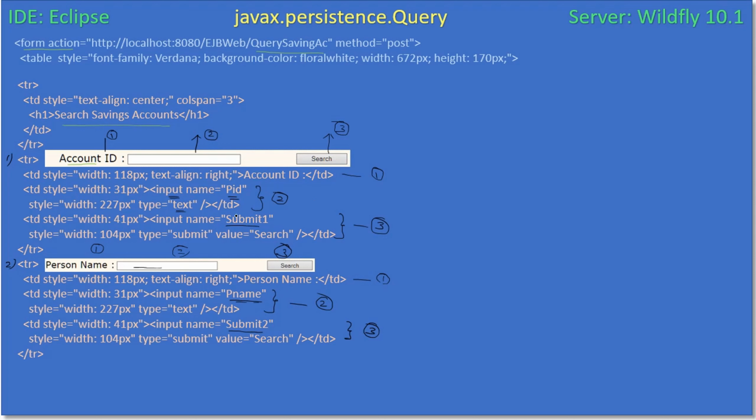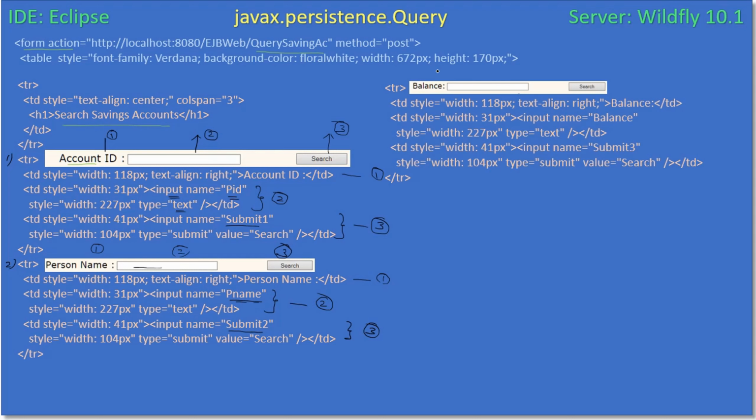The first one is submit1, and here it is submit2. This will be our third row, and if you see, we have a balance. Here the user can type the balance, then they can perform the search.